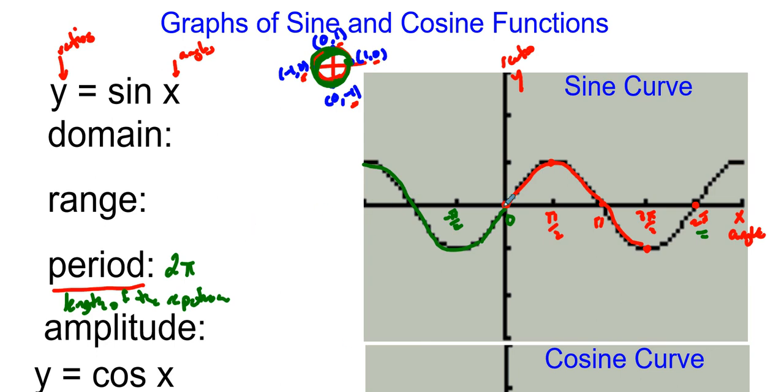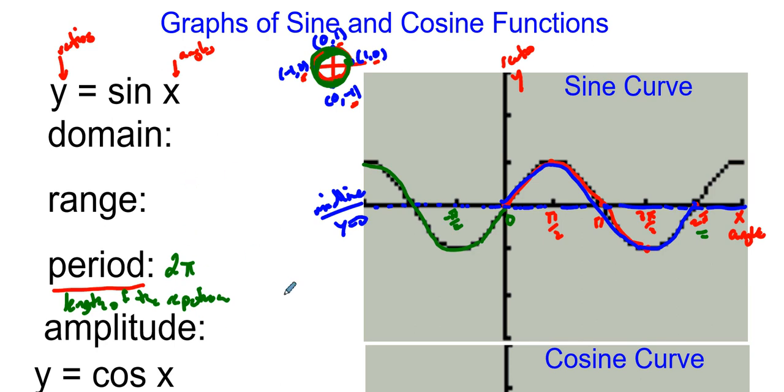Since it repeats, we say it oscillates, goes up and down right here, going up and down like this, and it oscillates along what we call a midline, or the line of oscillation. And this is the imaginary line, and when you have a basic sine function, it is the y equals 0 axis. So what we know then is that we have a sine function, which is periodic. It repeats every 2 pi.